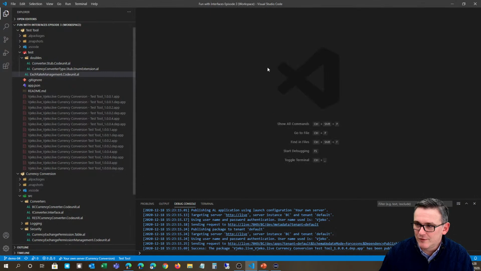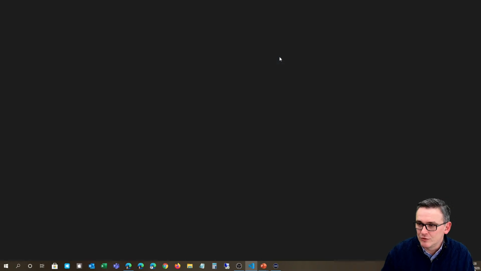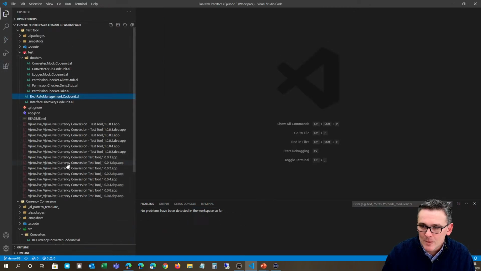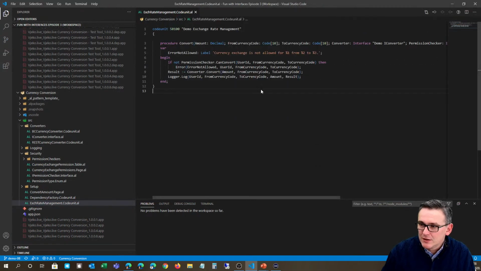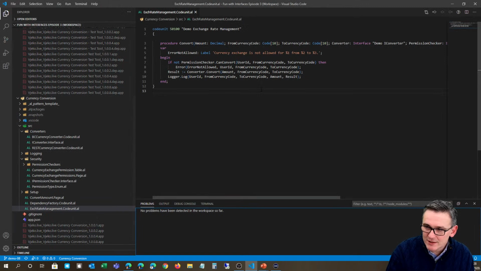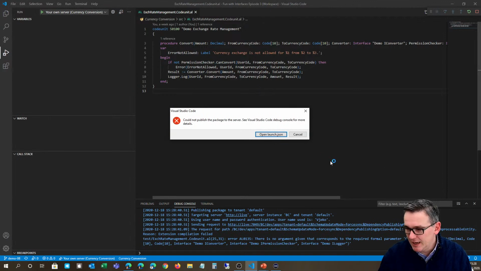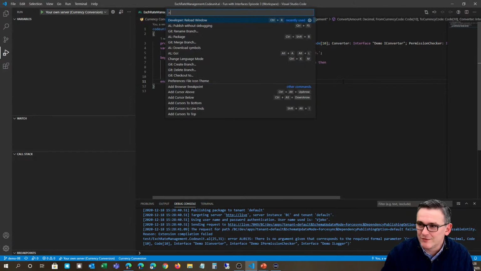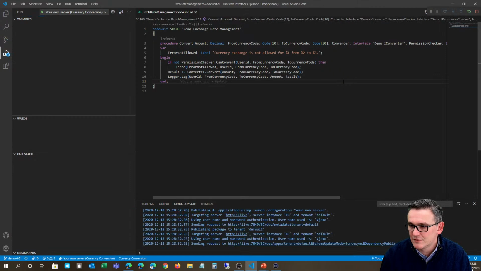So what I'm going to do first is I'm going to switch my branches. I'm going to switch to branch 8, and then I'm going to switch to branch 8 in here as well. Then I'm going to reload my window. Then I'm going to deploy my app first, and then let me reload my window again for that. I'm now running my app. Again, it didn't deploy the correct version. Let me run it again.